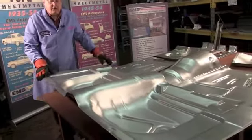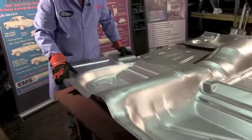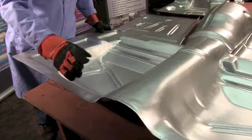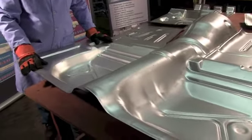Just weld it on the outside where it's easy. The rear seat comes over here. You won't even see the weld seam over there on that one. That'll be covered up when it goes over here. And you got your transmission cover and your front floor pans.